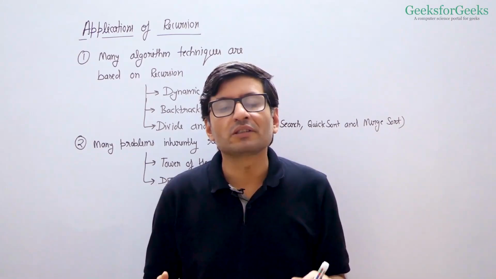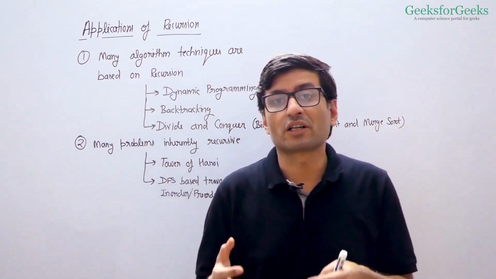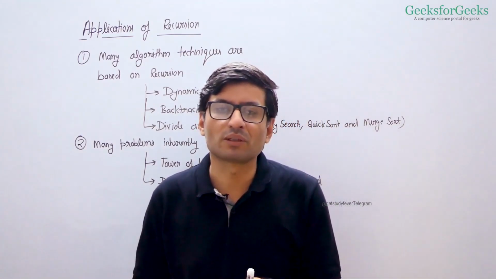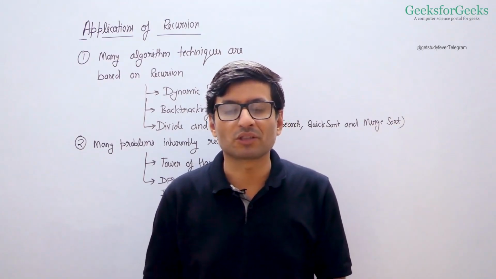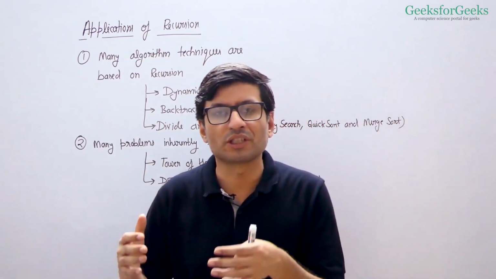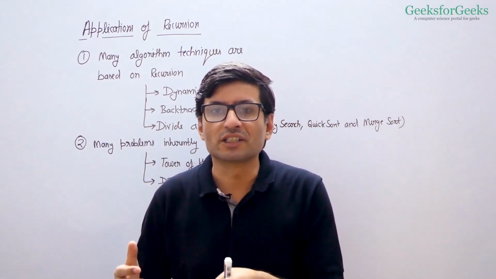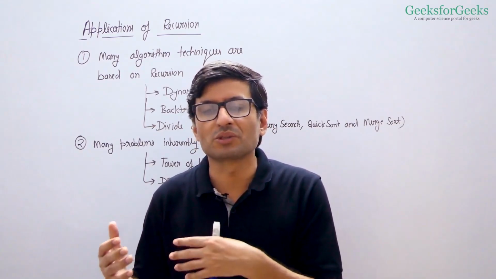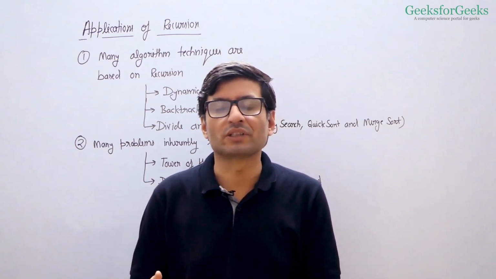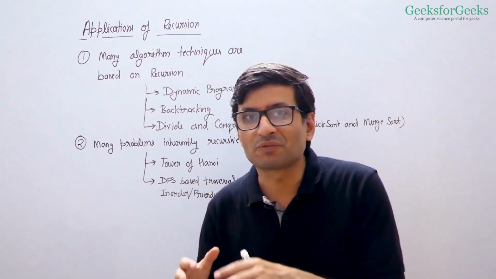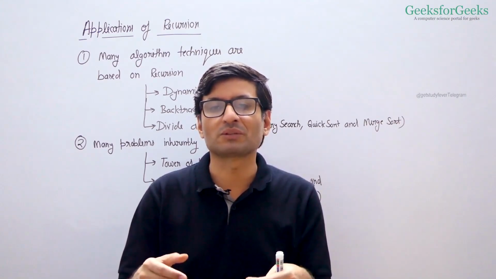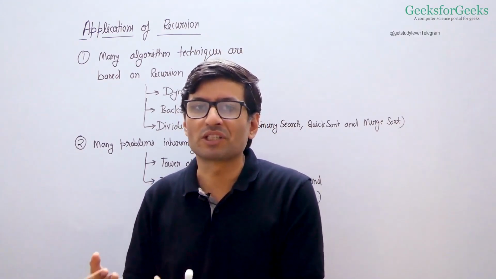In dynamic programming, generally the first step is to write a recursive solution. Once we write a recursive solution and we see overlapping subproblems in it, we optimize it using dynamic programming. There are many standard problems which can be solved using dynamic programming, like LCS and edit distance, and these problems are used a lot in real life. For example, finding the diff between two files is an application of LCS. And dynamic programming's first step is recursion. We solve problems first using recursion, we see overlapping subproblems, and then we apply memoization or tabulation.